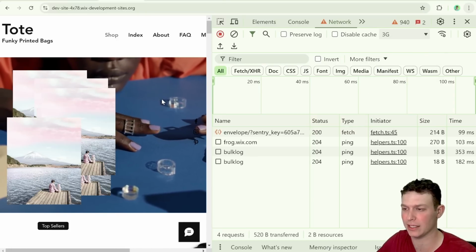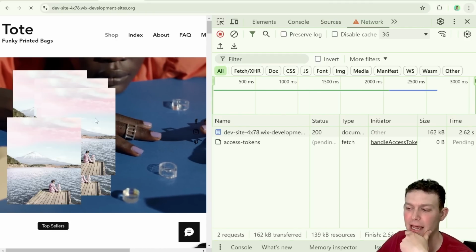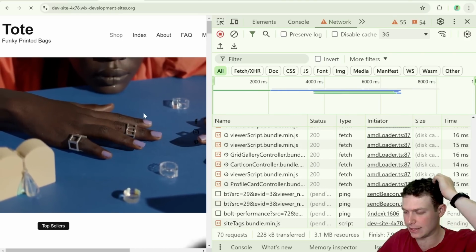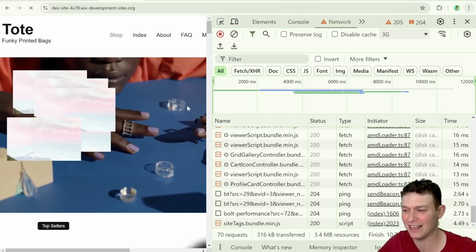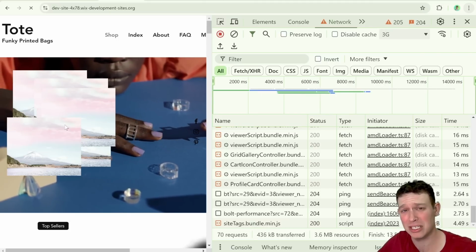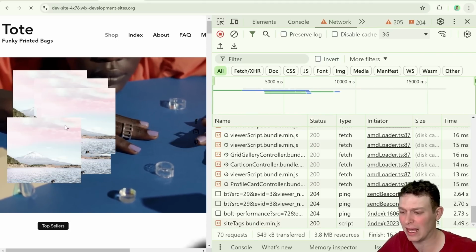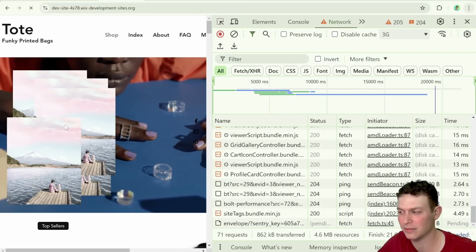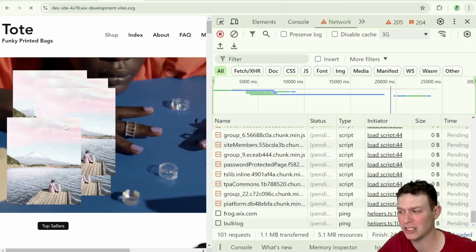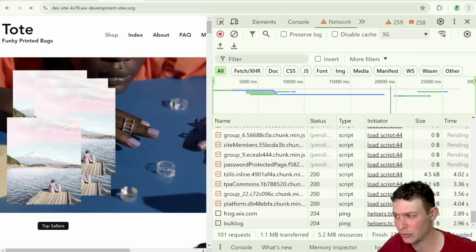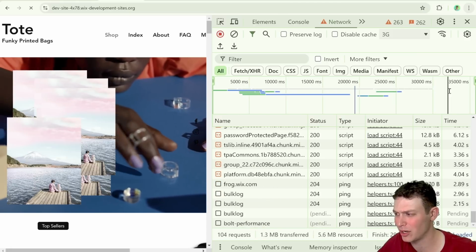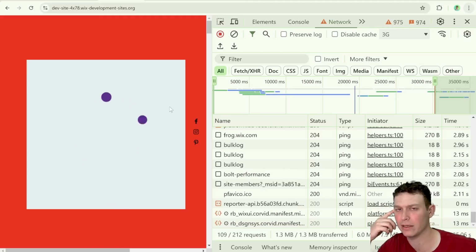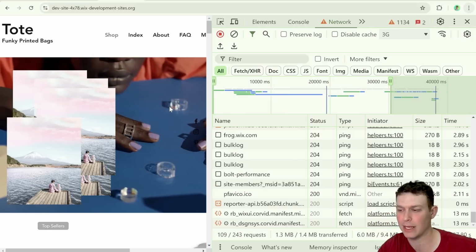And I'm going to hit refresh and see how our page loads in a slower network connection. What I see happening is our preloader is not loading. The video loaded pretty quickly, the images are taking a bit of time, and let's wait a second and see if and when our preloader kicks in. So we've been loading the page now for about 20 seconds based on this progression here on the side. And then boom, our preloader hits. So this must have to do with when Wix loads in custom elements.